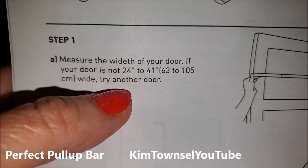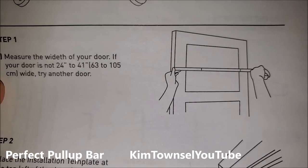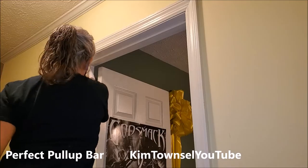$29.75. Mine's going to work because it's within the parameters. I'm going to clean my door frame before I put these up as well.